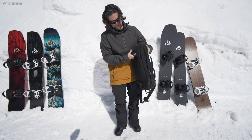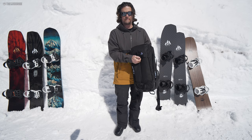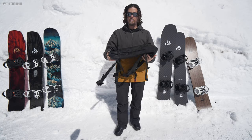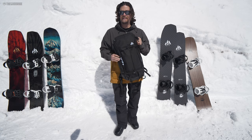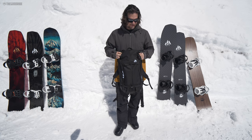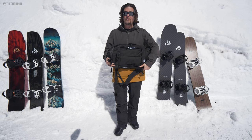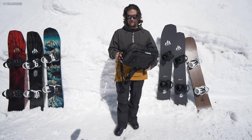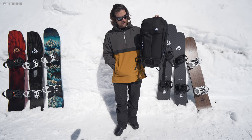The main compartment goes back in really easily — where the Burton one is tight and narrow, this is a quick, easy stuff. Zippers, material, and overall length — it's a little longer than your average backpack — all make me glad I got it. I'm going to keep it and probably use this more than any other pack I own. Jones hasn't done backpacks long, but for a little morning ascent pack, I love it. It's great for going up in the morning, carries boards and poles well going down, and goes right back into the car when the day is done. It's a nice durable pack — very recommendable. There you have it: the Jones Descent 19-liter.